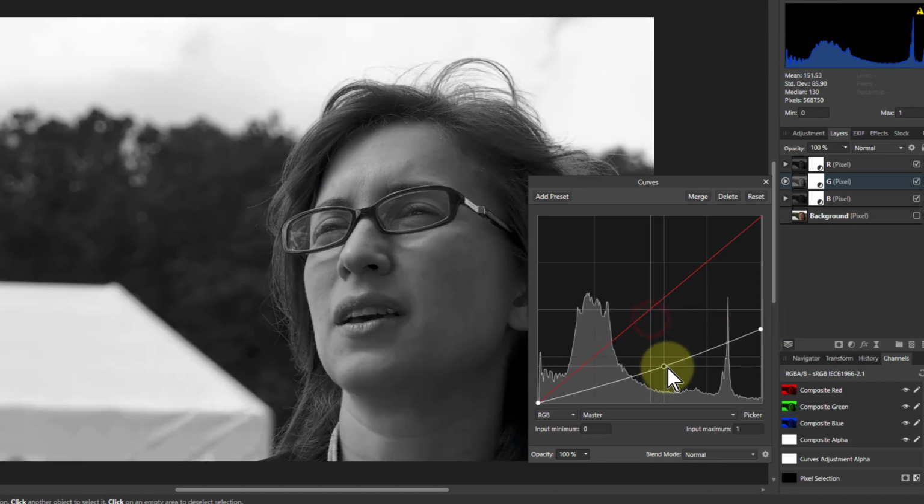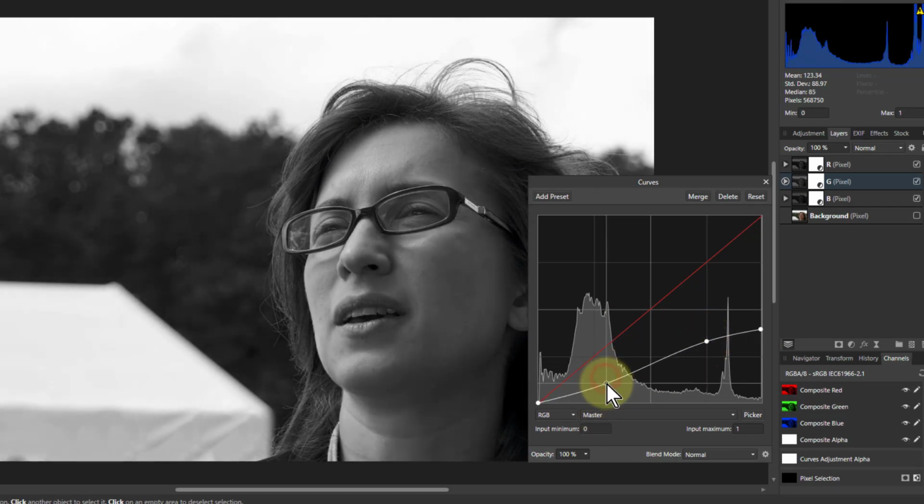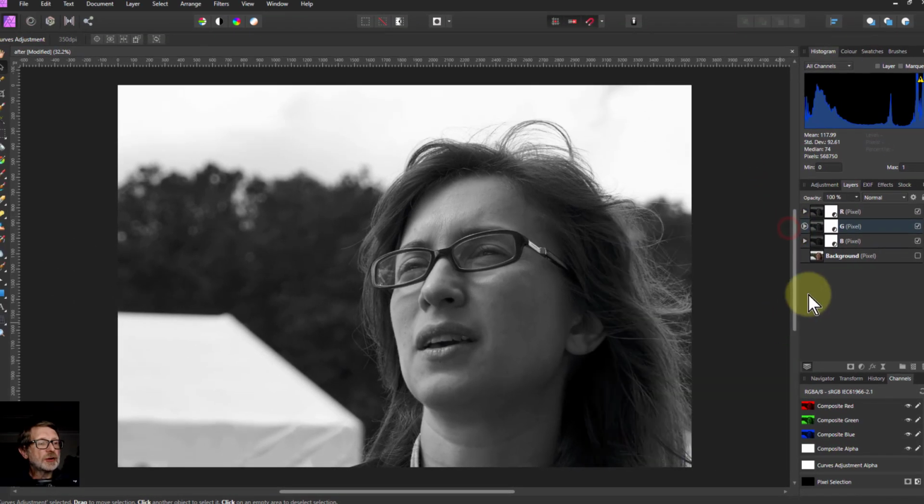But you can do whatever controls you want to do to this, brightening areas and pulling down areas, but working on individual channels. I know you can do something like this in the ordinary curves. This has got a lot more control, and you can do other things with it because you've separated them out. You can put adjustments into each of them, which we'll show more of in another video. But for now, here's a way of creating an RGB image, turning it into black and white, and controlling each channel, red, green, and blue, very carefully to produce the black and white image you want.